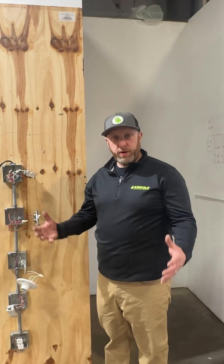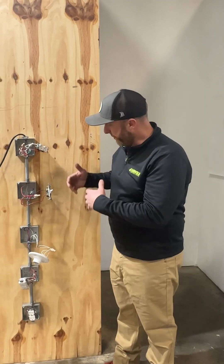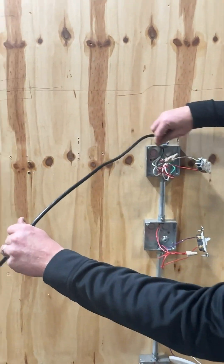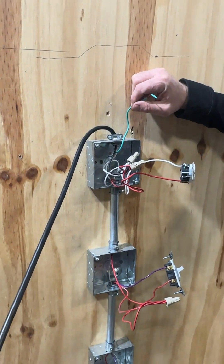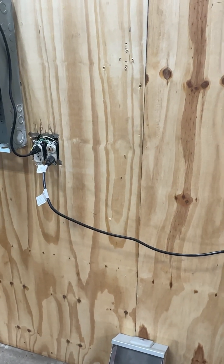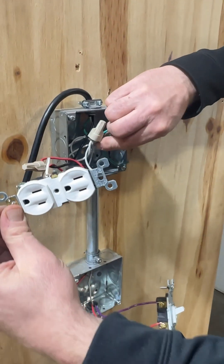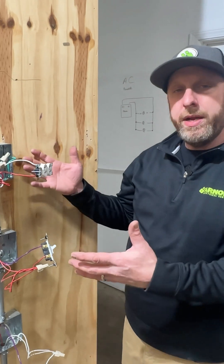I'm back at the training wall now to give you a more in-depth visual. In a conduit system there's no ground wire running through the pipes inside your house. In this mock-up, you can see there is a ground wire coming out of this cord — that's because this section is plastic, so you need to bond the metal box. That ground wire wraps around a ground screw in the dimpled part of the box. But if it were hard pipe all the way, you wouldn't see a ground wire at all.